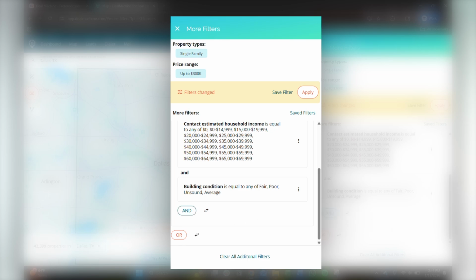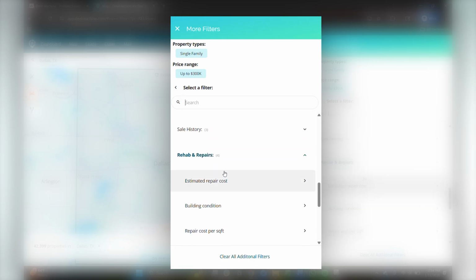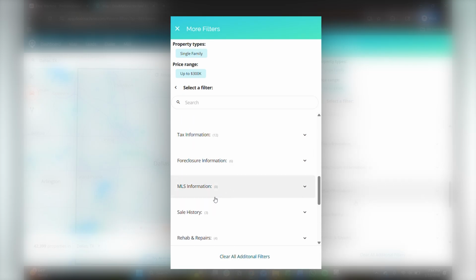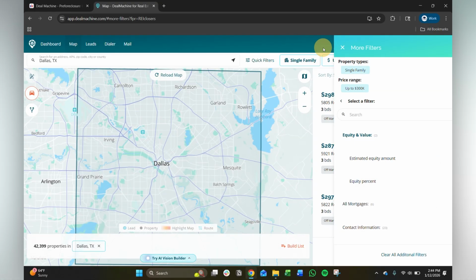So there's 42,000. And then you can keep going here. There's all sorts of different information. You can go on mortgages, HOA liens, sale history, like if you wanted to find something that's been sold 10 plus years, tax information. You can get pretty specific.